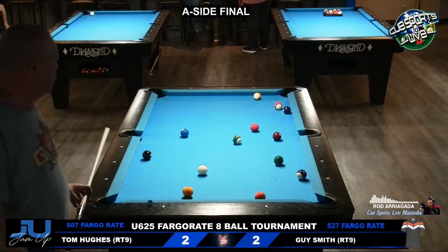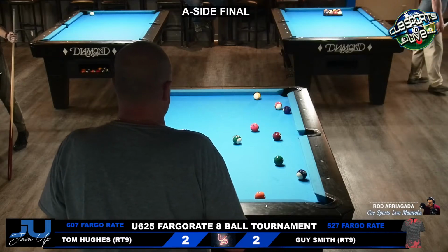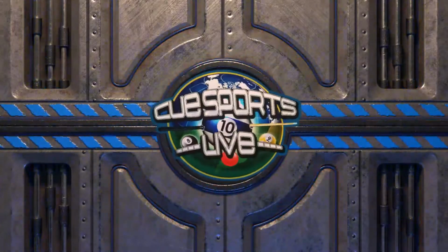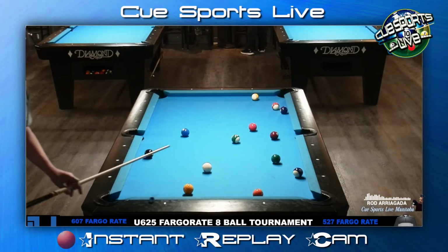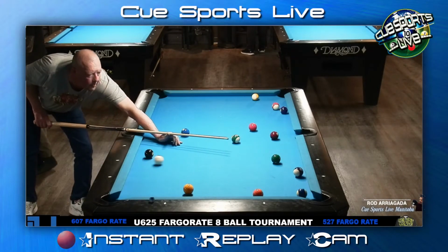Need some reward, though. Gets a shot on the 9 ball anyway. Kind of back to square one. Nice little combination. We'll let this one play again. It was close. He had just enough room to make it. Great execution. Nice small pace or slow pace.